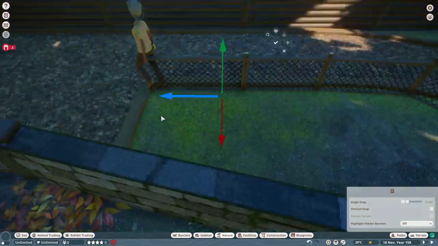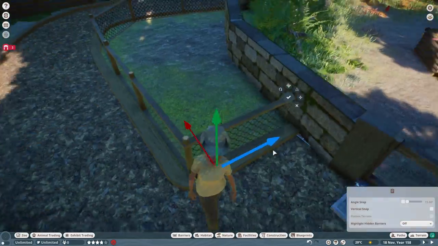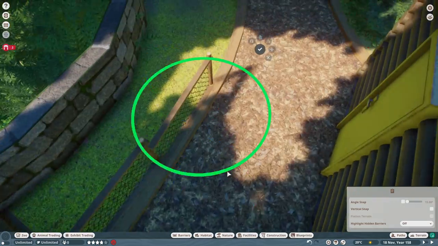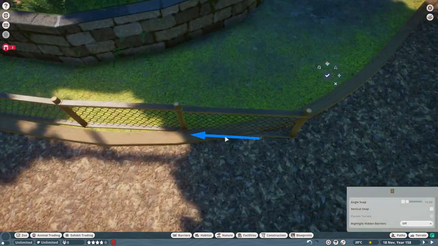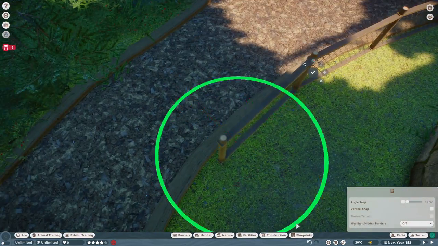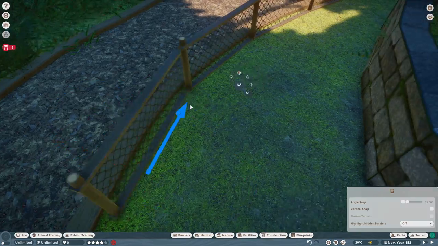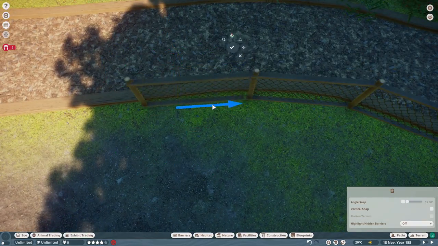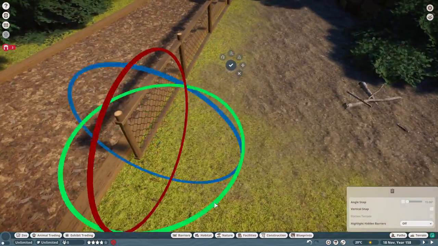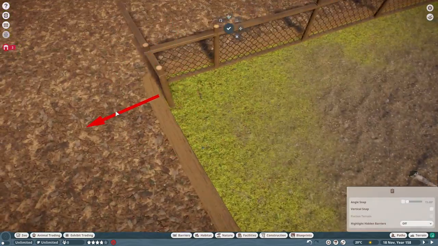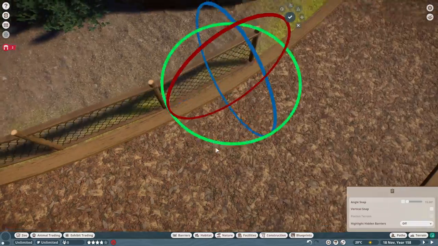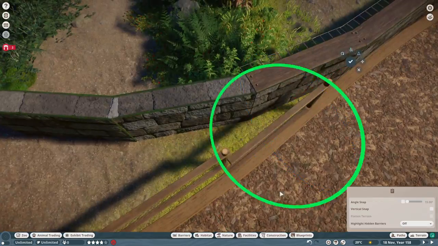And as I said, there is no indoor area for these animals, which is still needed because they don't hibernate during the winter. So we would need something to bring them in if it's getting really cold. There is no indoor area for two reasons. One, it is simply not enough space for them. I think I would have gotten some space here, but I don't want it to block the view of the log cabin behind it. And second, I have already planned an indoor area for them, which will be the lynx indoor area that is not far away from here.